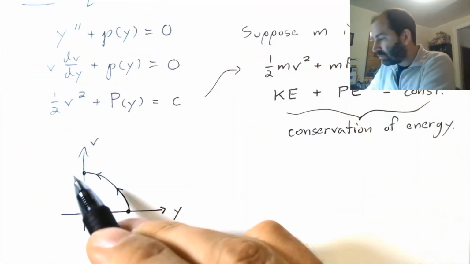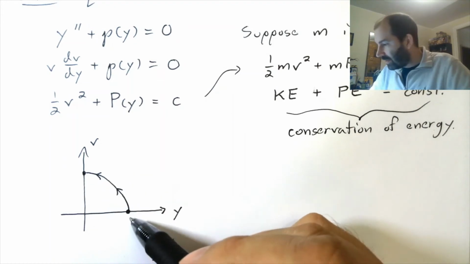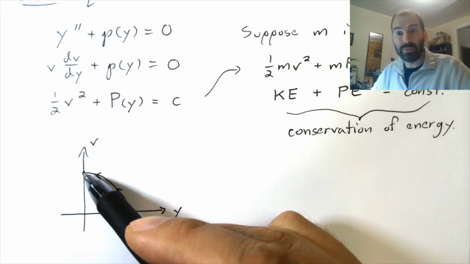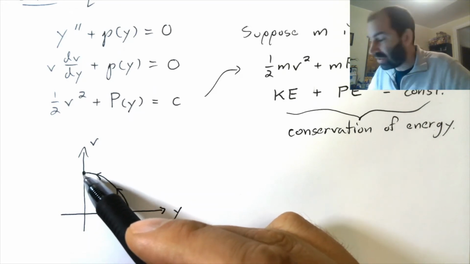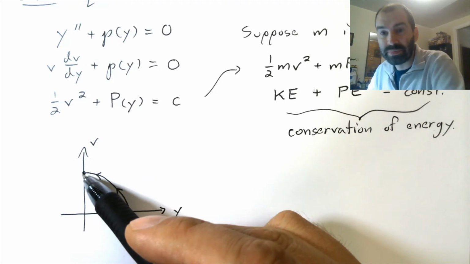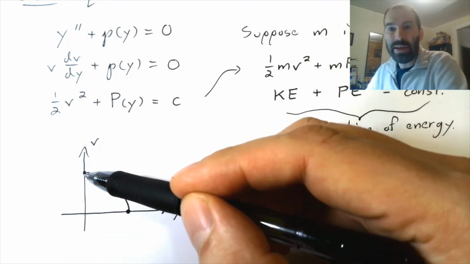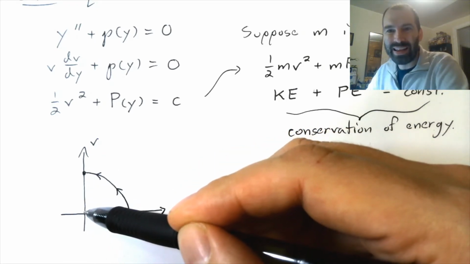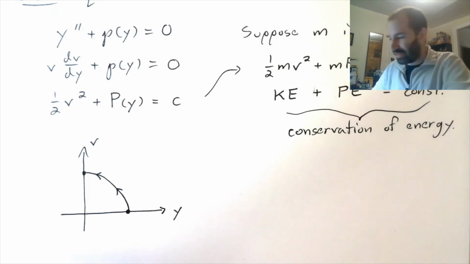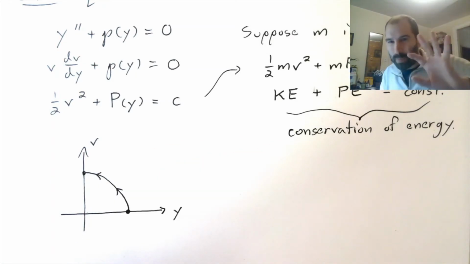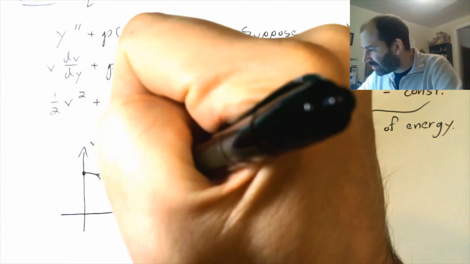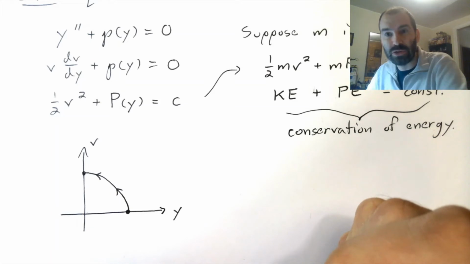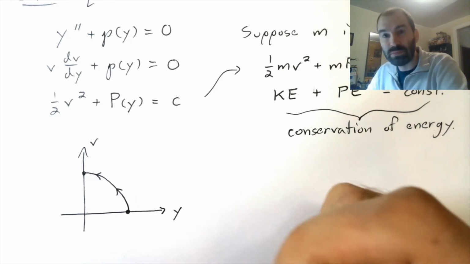And if this is where my table was, its height is now 0, right? And its velocity is substantial. The velocity has become something positive. Now, the moment it hits the table, its velocity instantaneously drops to 0, and that's a discontinuity in this graph. We won't consider that. We'll just go up to the point where it hits the table and just think about that. We get this nice curve. This is the trajectory through the phase plane of dropping a pen. This is what it would look like.